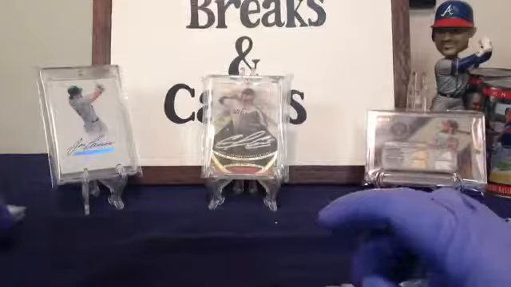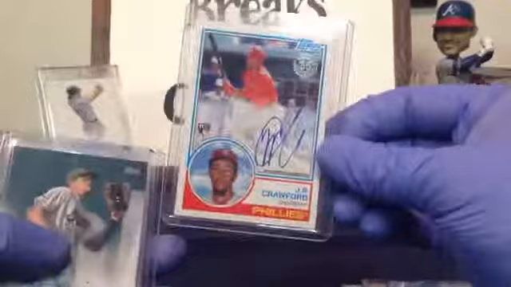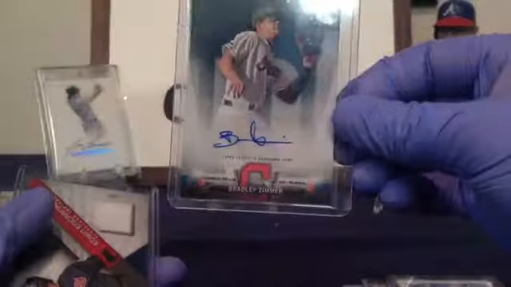There's that JP Crawford auto. It's not numbered, but that's still pretty sweet. Bradley Zimmer, memorabilia, Memorial Day, excuse me, auto. That's pretty cool. I got the Carrasco patch and then the spring training. Miguel Sano to the Twins, not numbered. So those are the good ones.